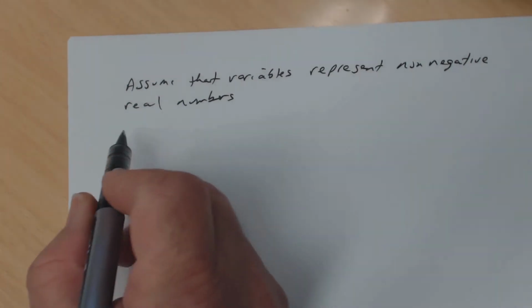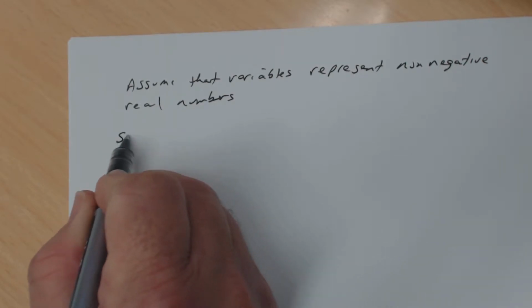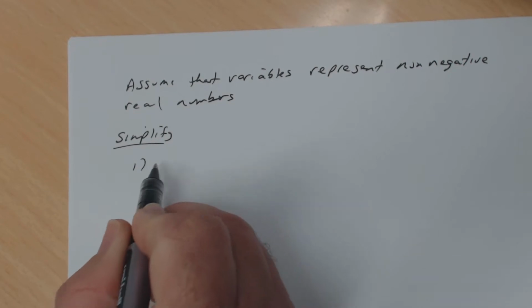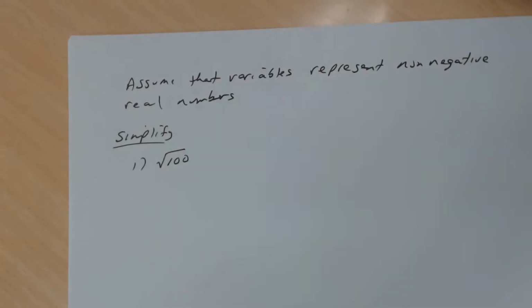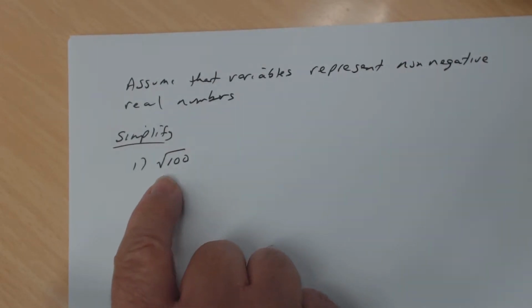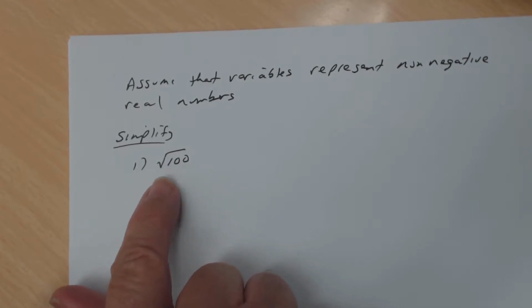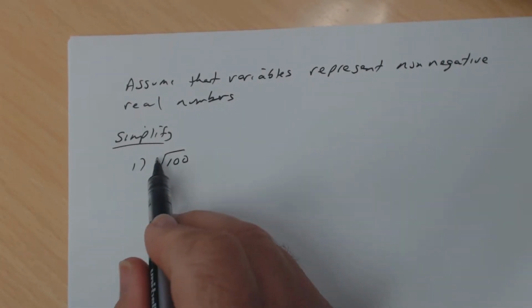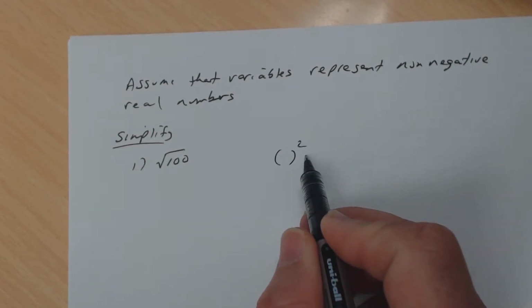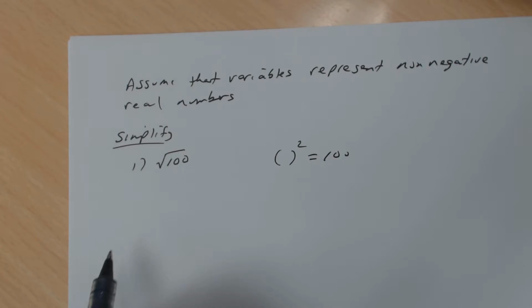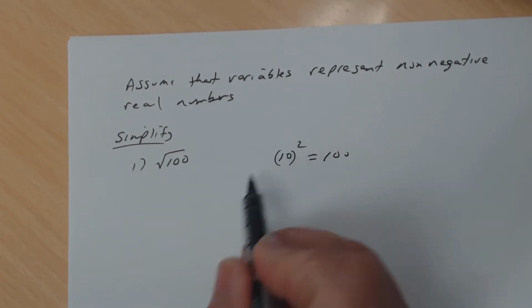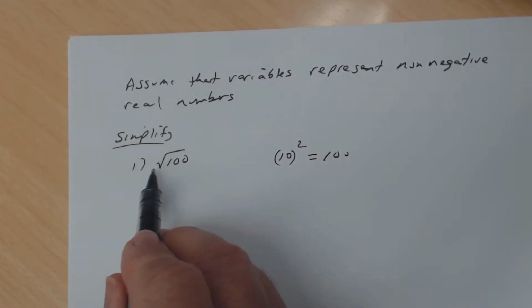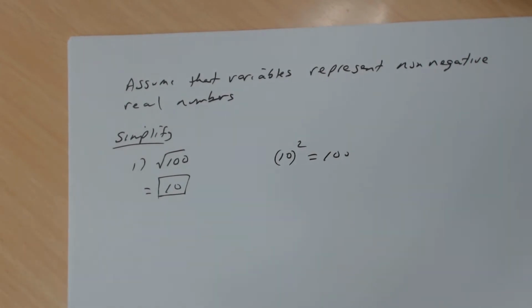All right, so let's look at this example. Number 1. The direction is going to say simplify. Square root of 100. Now notice that this is the principal square root, so they're already telling you which one they want you to find: the positive square root of 100. They're not saying in words, find the square root of 100. They're saying find the principal square root of 100. So in your mind, you're thinking, since my index is 2, I need to find what number squared is 100. Now remember, I want the principal square root, so I want the answer to be positive. The answer is 10, not negative 10, because I only want the positive square root. 10 times 10 is 100. So the square root of 100 is 10.